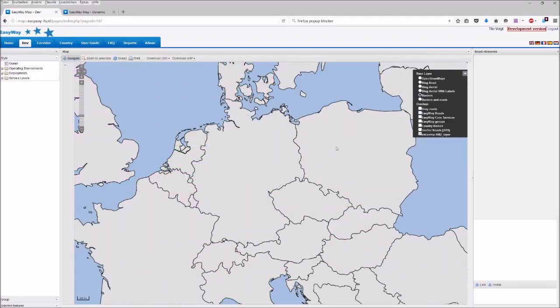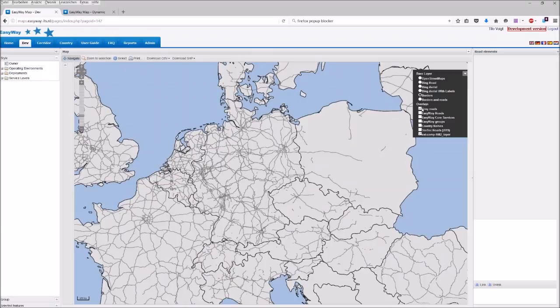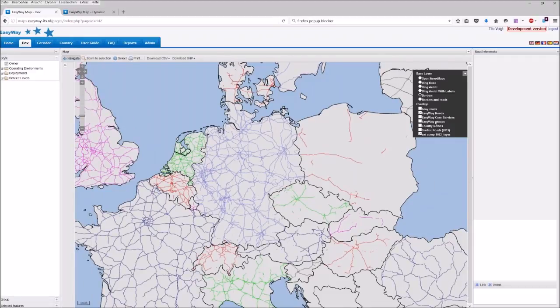So you see just borders. Then you have a second part, overlays, and there you can decide which overlay you want to see. For example, gray roads, which is the road network just grayed out. Or EWmaps roads. If you click on the left side, you have a legend, and you can see which color belongs to which country. This legend will also change if you select different items. But for the moment, I dismiss this one.